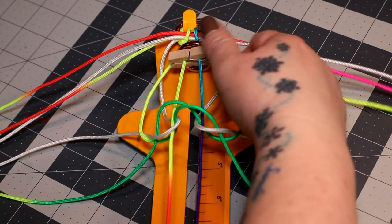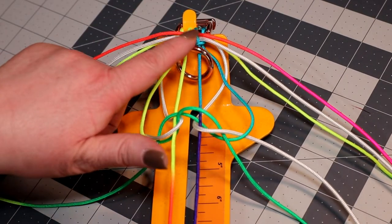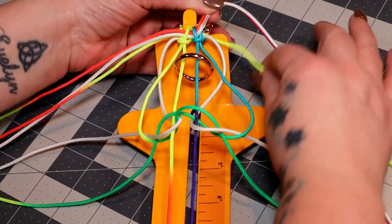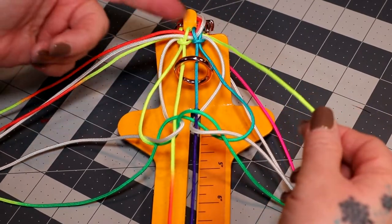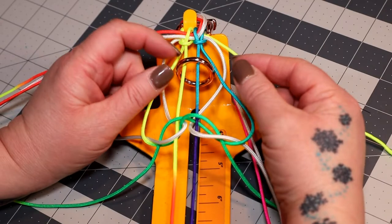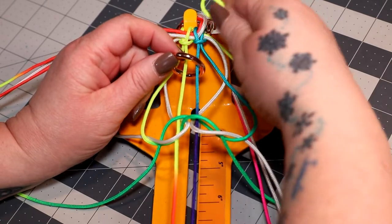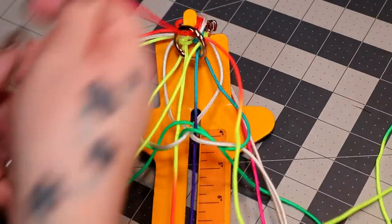Okay, so next I am going to take my clip off, and I am going to take my other rainbow. So you have the rainbow that's on the top right here, and then you have your white, and then you have that other rainbow right there. That's the rainbow that you're going to take, so it's the third cord down. So what we're going to do here is take this cord and push it through the O-ring. So you're going to want to go through that O-ring and pull the cord through.